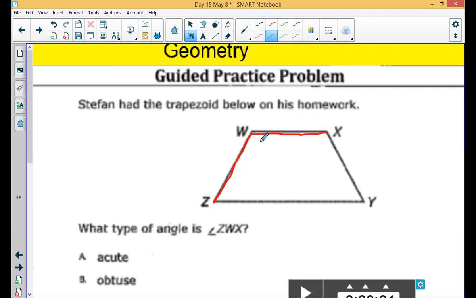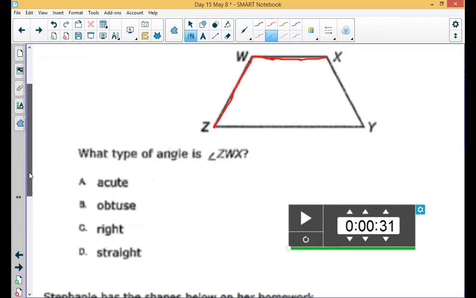Now, if I look at it, even if I turned it upside down, it's not one of those angles where I can draw a perfect square in there. So therefore, it tells me it is not a right angle. Not at all. So when I look at it, I know that it looks like it's more than 90 degrees. It's not less than 90 degrees. If it were, it would be an acute. But this angle is obviously more than 90 degrees. So when an angle is more than 90 degrees, we call it obtuse. So obtuse angles are more than 90 degrees.